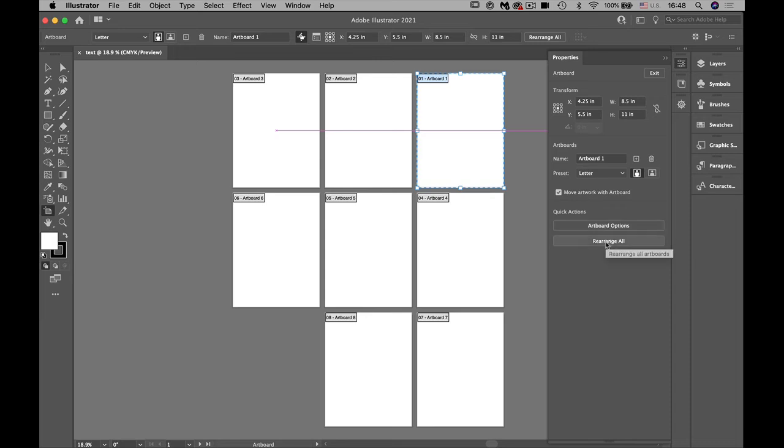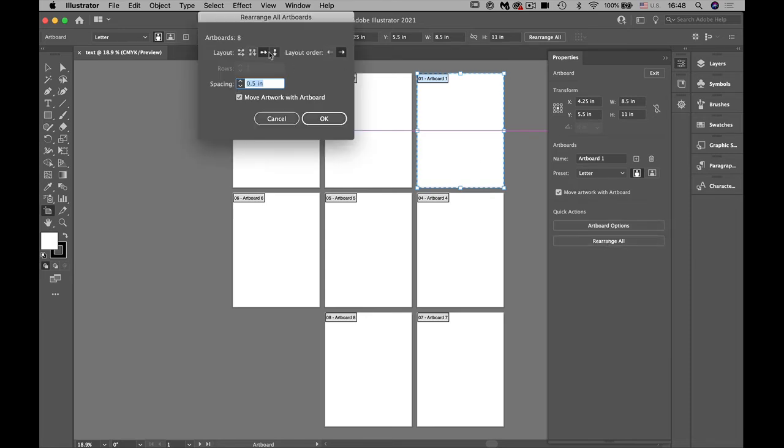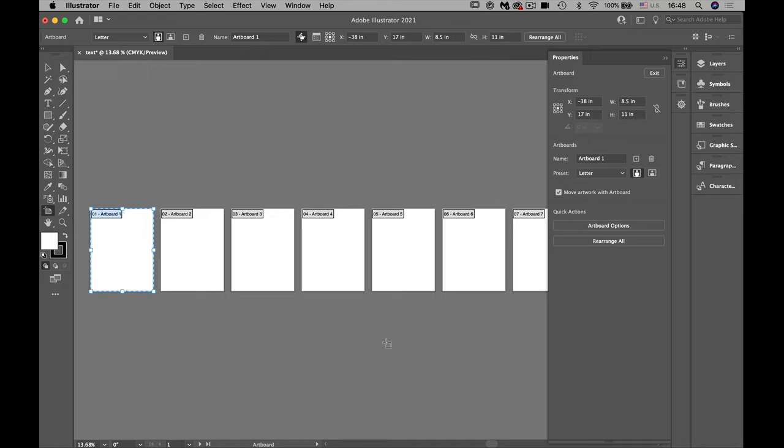And all the way down, Rearrange All. And now you can rearrange it and make even a space between it of 1 inch. They might ask you sometime to do that. We just opened a file with 8 artboards. Okay. So that could be a question. And then you have to remember how to rearrange your artboards.